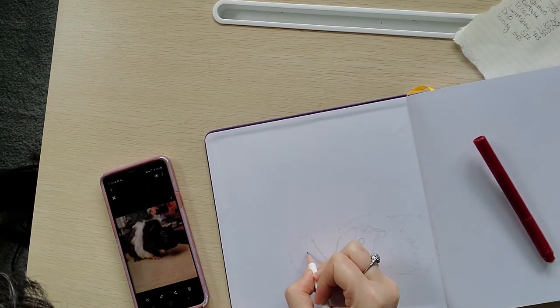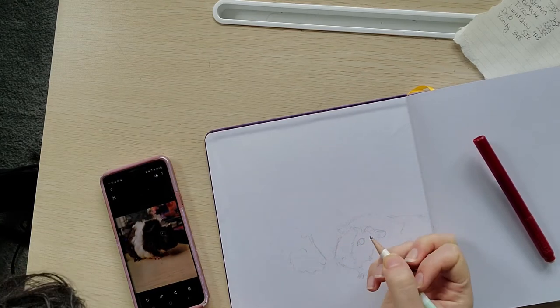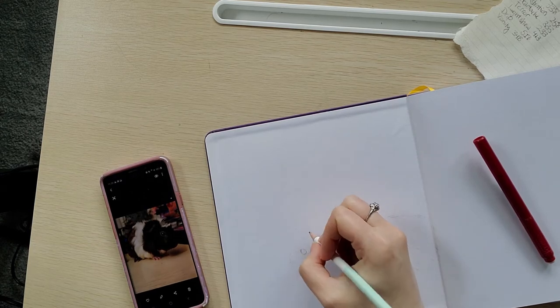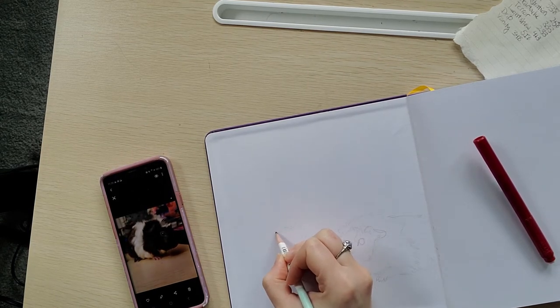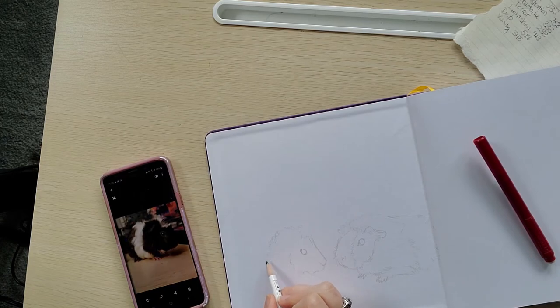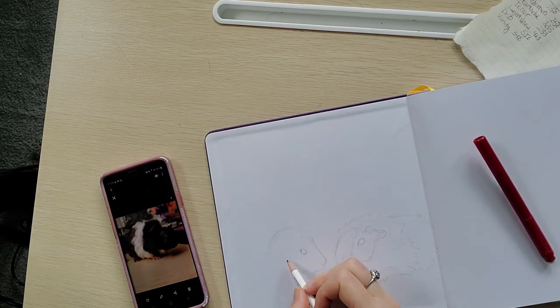So let's see, where is the eye in relation to the wrist? Sort of like right there. And Cookie has smaller eyes. She's actually a smaller pig. I wonder if that means that she's slightly younger than Digit, because they're both around the same age. She could be just built a little bit smaller, or she could be just a tad younger than her, and it's gonna be hard to tell until both of them are full grown. Because for right now, they're just such tiny little babies.